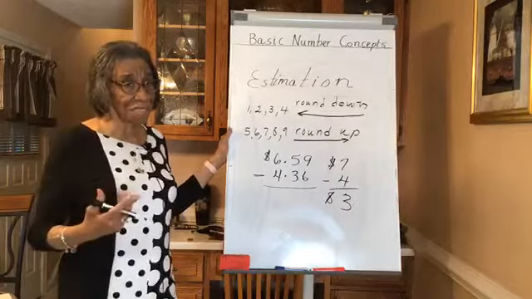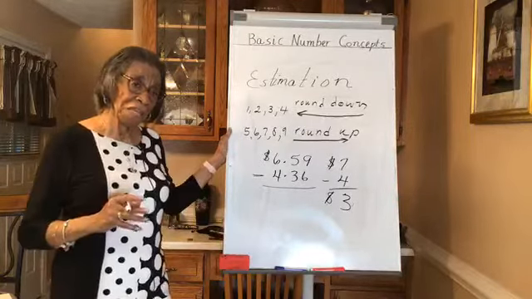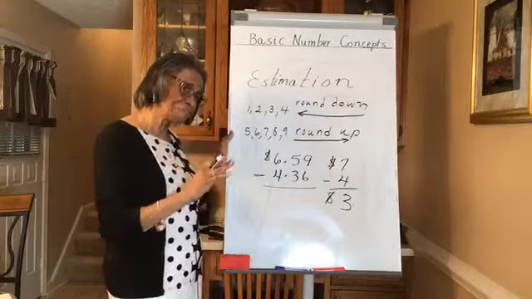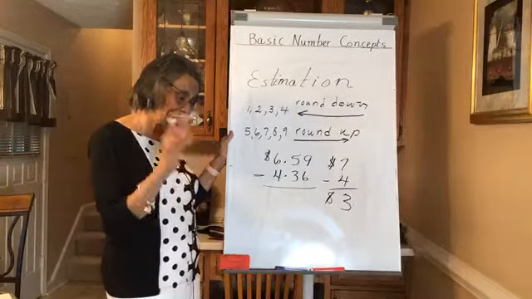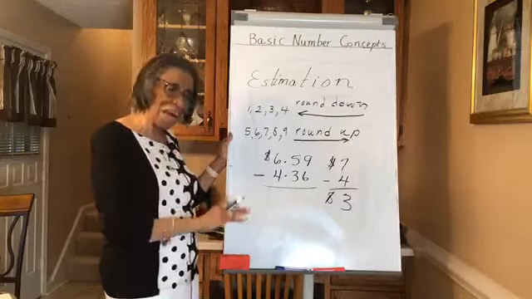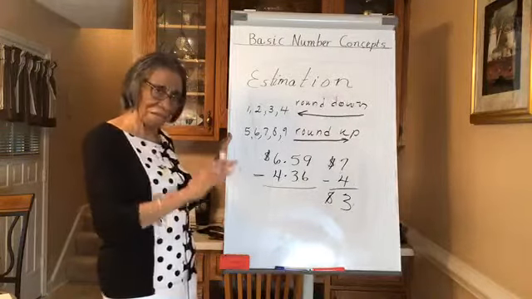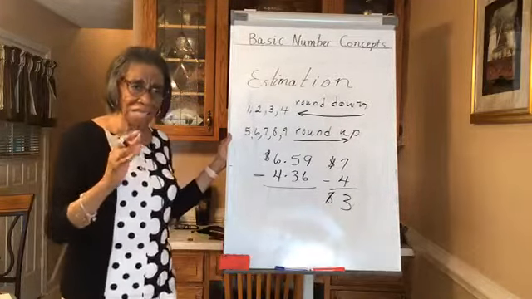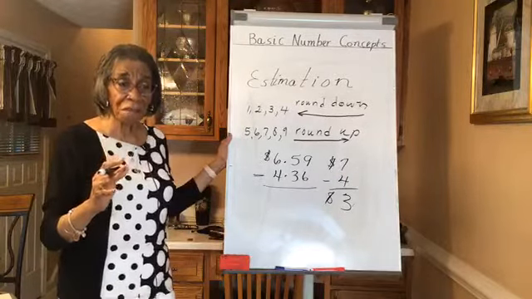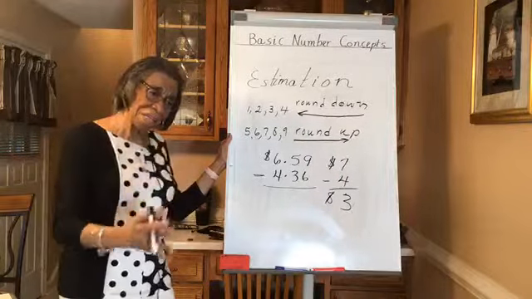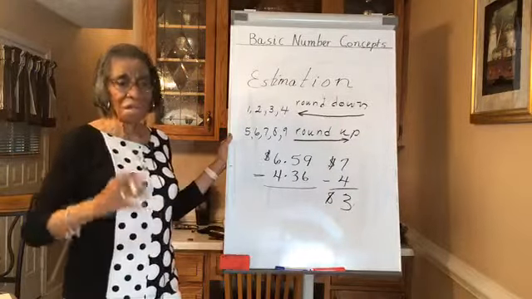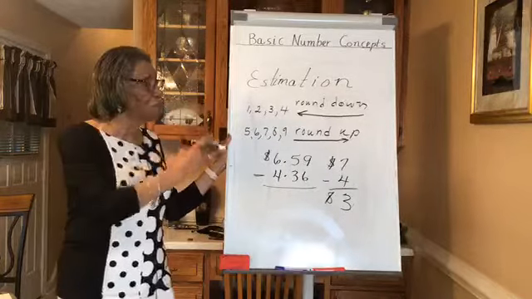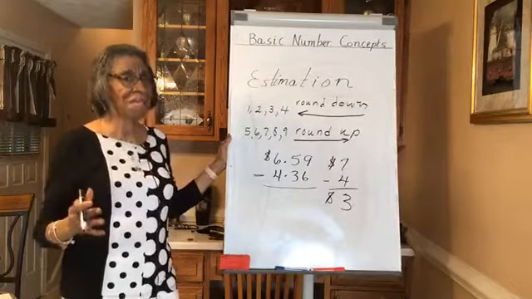All right. Anything in the ones place is equal to itself. Anything in the tens place is 10 times that number. Anything in the hundreds place is 100 times that number. Anything in the thousands place is 1,000 times that number. All right. When I ask for a place, I'm looking for a location of the number, whether it's in ones, tens, hundreds, thousands. When I ask for place value, I want a number. I want to know what the number represents in the place that it is in.